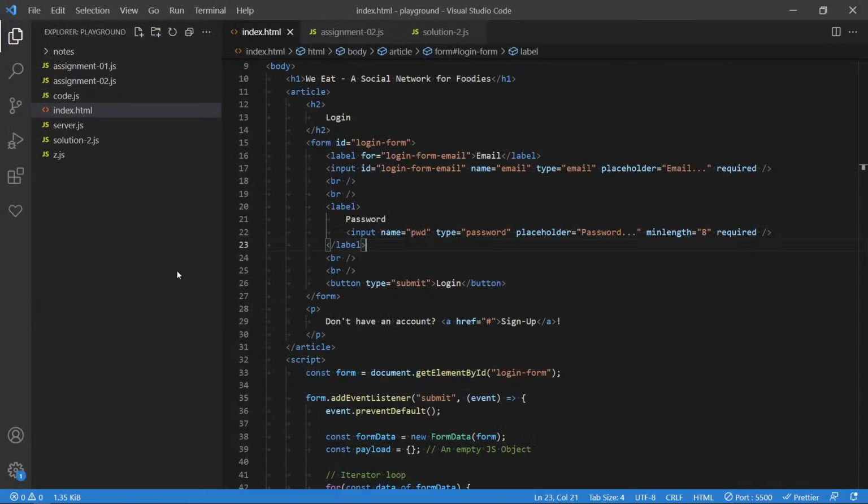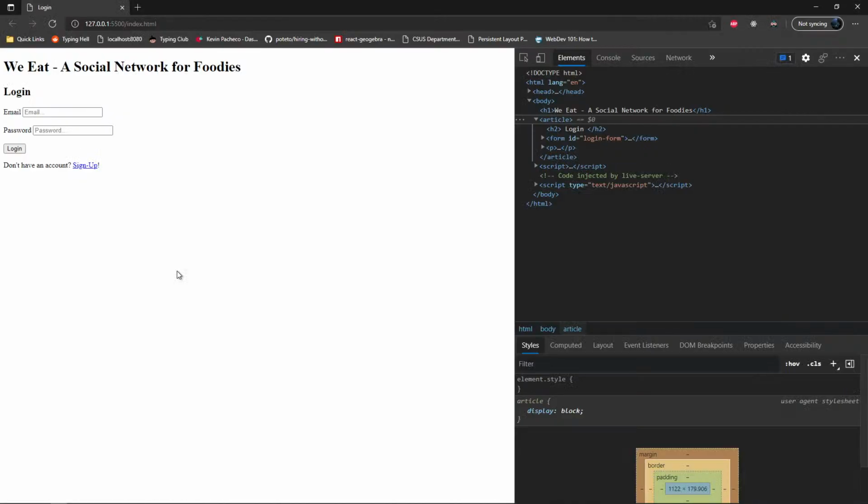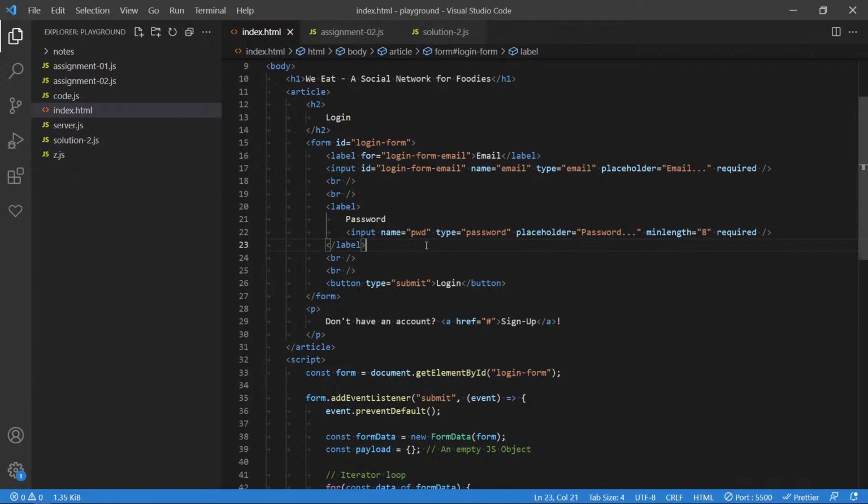Okay, cool. Now, I want to show you an example of using a checkbox because that's in the assignment, so I don't want to have you go completely blind. So let's imagine we have a checkbox here, right? What's a pretty normal checkbox on a login form? The would you like to save, you know, keep me logged in. I think that's what it's called. Keep me logged in. Okay, so let's build one of those.